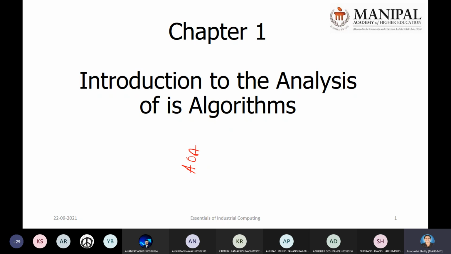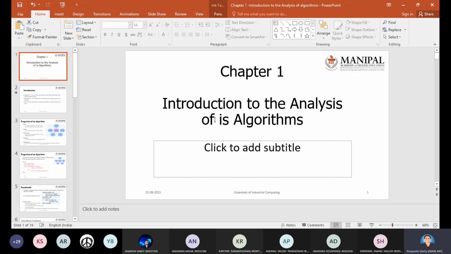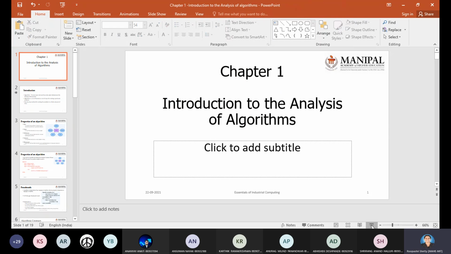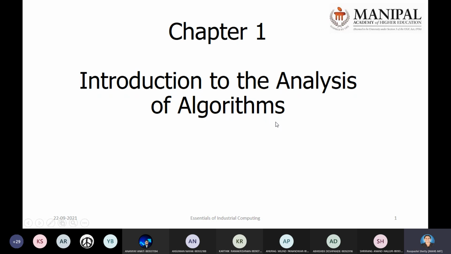In this particular module, we will discuss the concept of algorithms and why analysis of algorithms is important. Why the algorithms are important and how to analyze those algorithms, and what are the factors that affect the performance of algorithms. We will discuss that also.